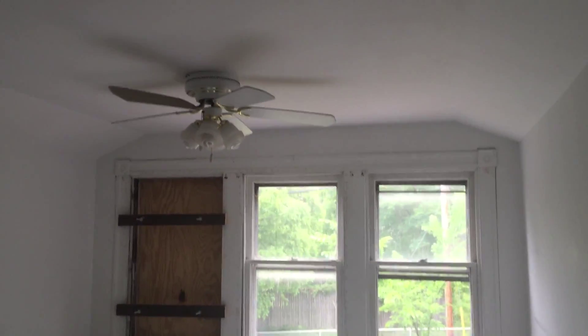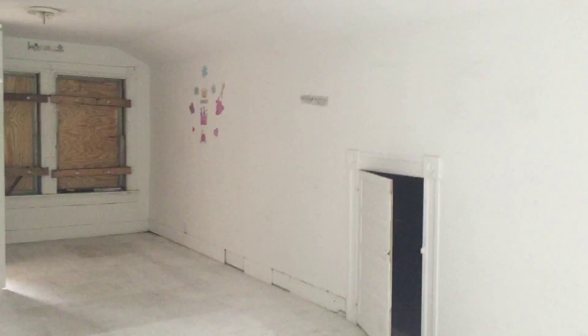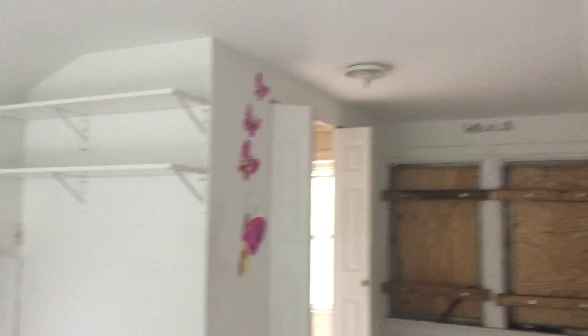We're going to go upstairs first and then downstairs. This is a newer railing — kind of rough, but I suppose you could just stain it. The attic does have high ceiling height, except for right here when you actually walk up the stairs — where I'm standing, my head grazes. So for a tall person this could be a problem right around the top of the stairs. These windows are not replaced, but they seem like a pretty standard size. Good high ceiling height otherwise.